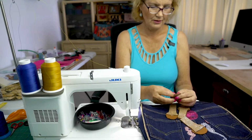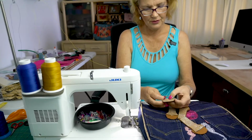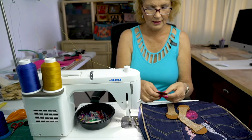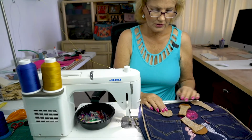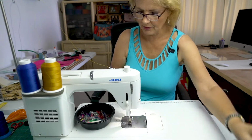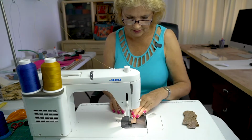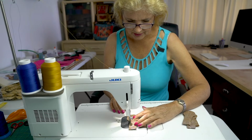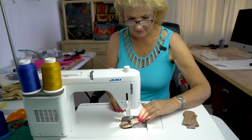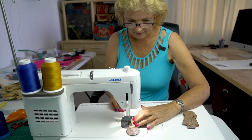We'll use these after we've sewn around it. So the idea is for it to be like that, and then we sew that on. But first, I can sew around these little strap connectors. I only need to have a pretty little seam there. There. And there.